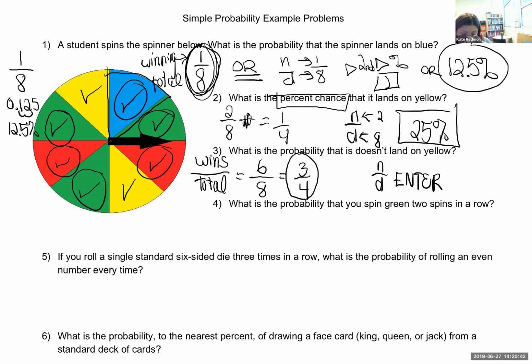Now there's no indication here that they want a percent necessarily, but you sure could answer this as a percent. Another decent answer would be 75%. But those two answers are just as equally good as each other. I don't care which one you give. Let's move on. Let's get a little harder. Okay, here we go. A little more complex.